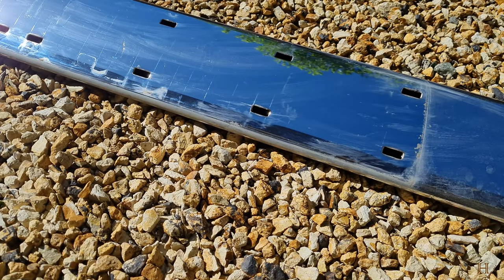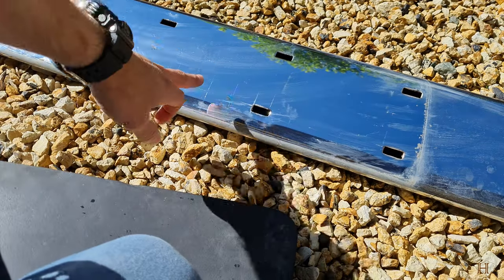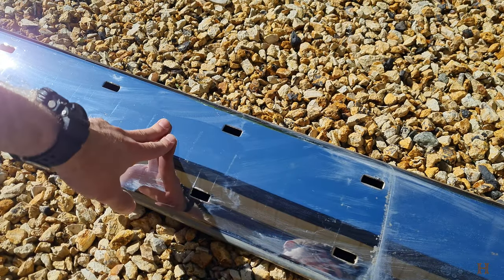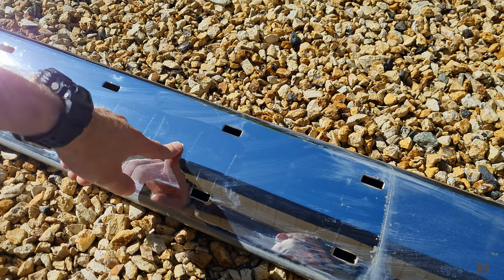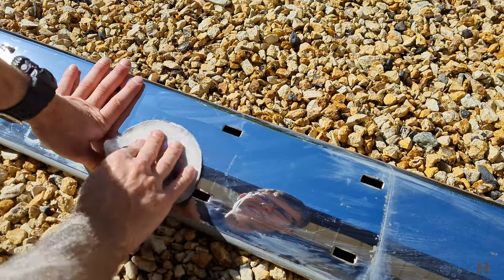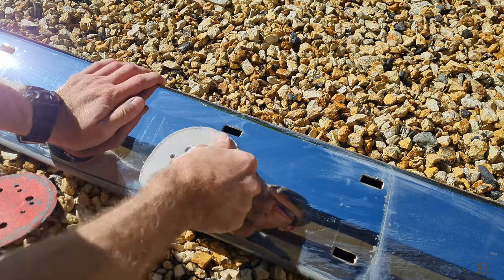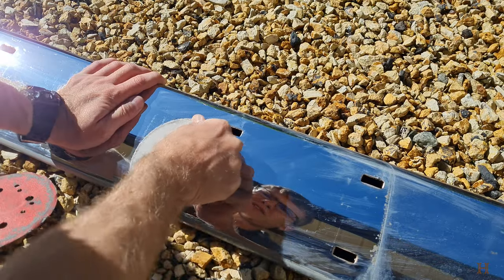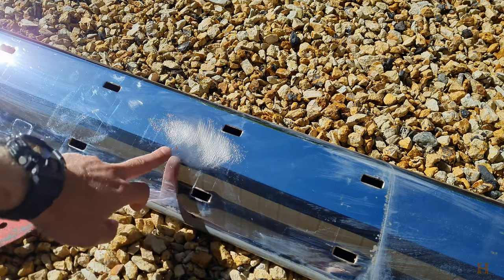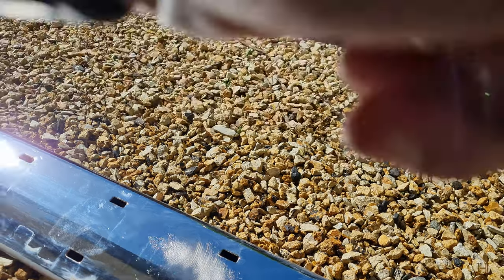All right, so we've done the pressure washing and now you can see how reflective it still is — that's the natural chrome finish. If we were to spray the bed liner on this now, it wouldn't hold very well, or basically not at all. So I'll quickly demonstrate by hand. This isn't a very strong one but it's just for demonstration purposes so you can hear me talk. You can see how scratched up and dull looking it's going to get.